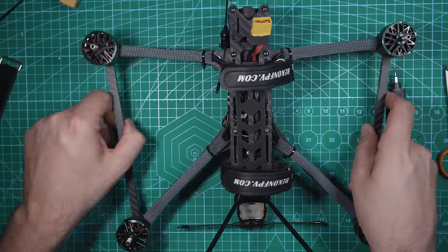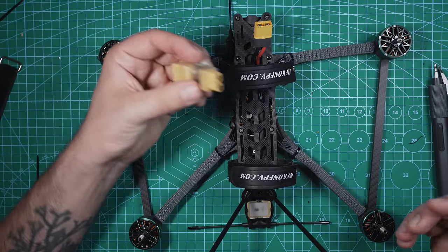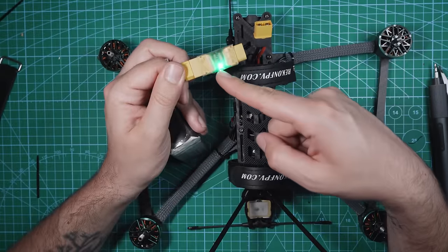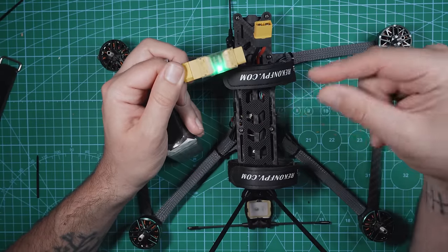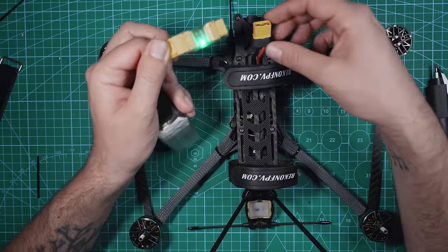Now you can test this throughout the build to make sure that you're not bridging stuff as you go. When you do test it, I would highly recommend using something like a smoke stopper. So when I plug this in here, we want the green LED to stay on, and we'll probably hear everything start up. If this LED turns off, that's telling me that I have a short somewhere, and we're gonna have to take this apart and take a look at what's causing that.